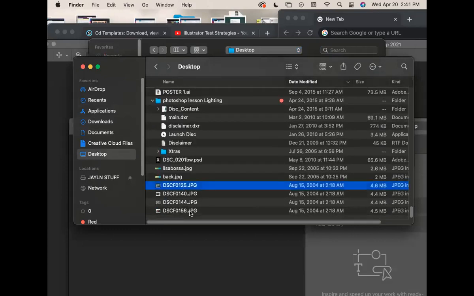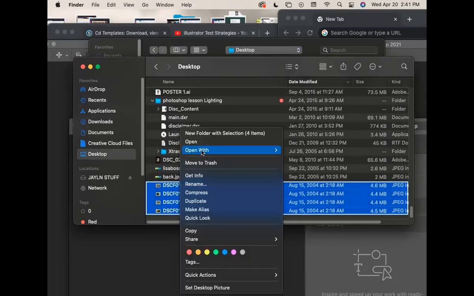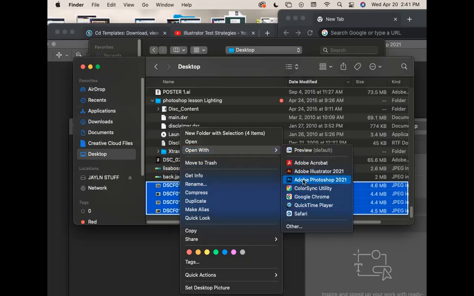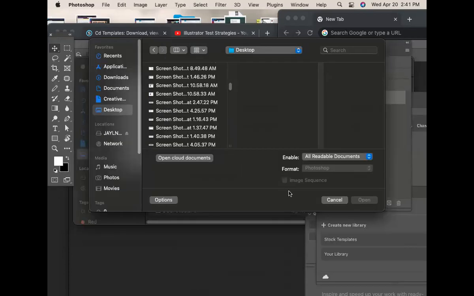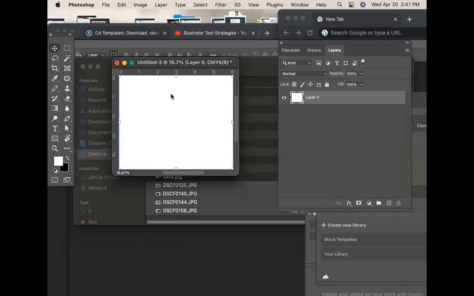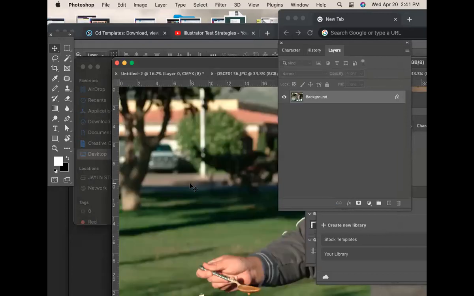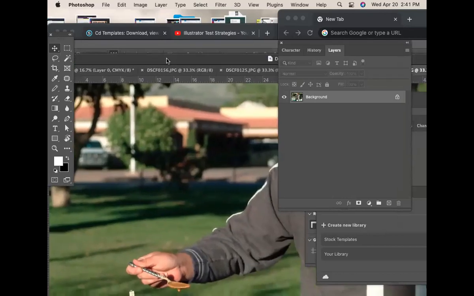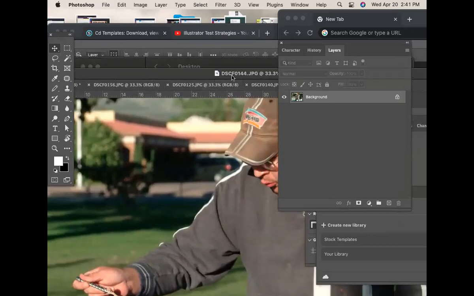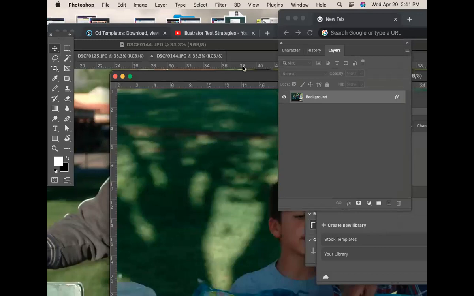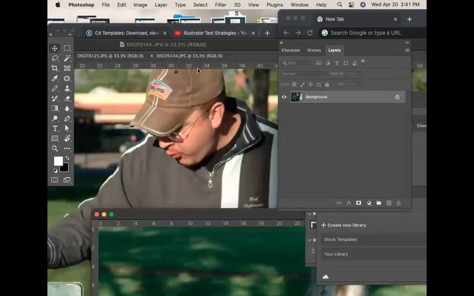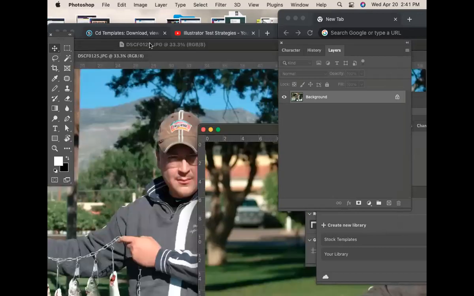Man, Photoshop's slow today, glitchy. Yeah, so these are some of my friends. We used to go fishing. There, oh, there it is.